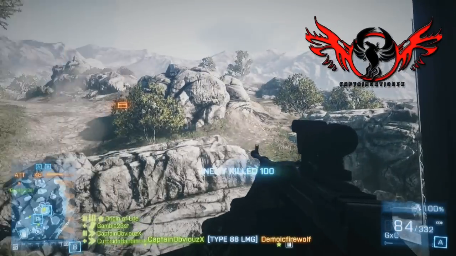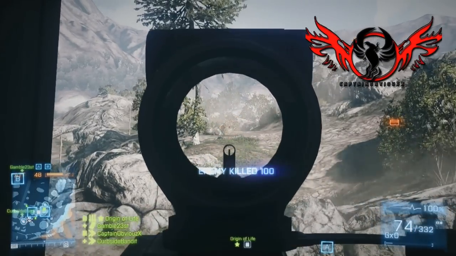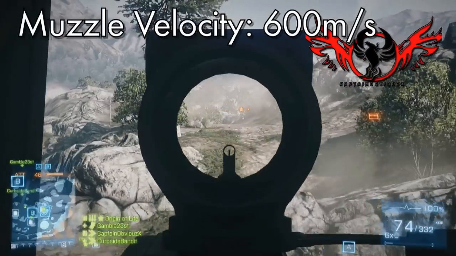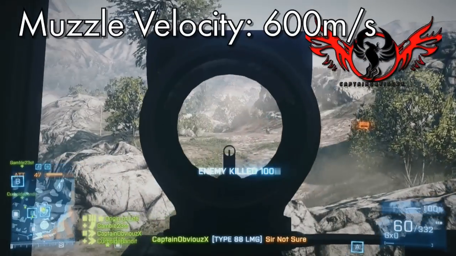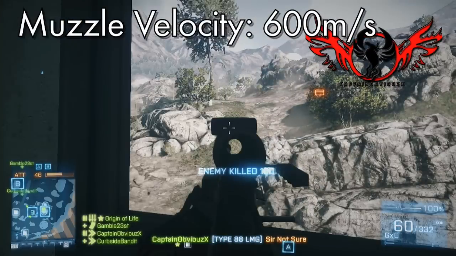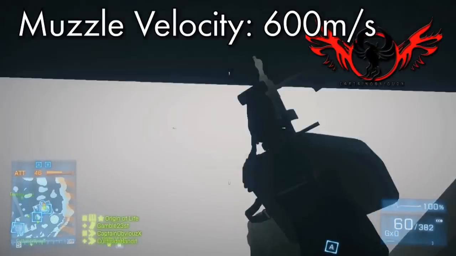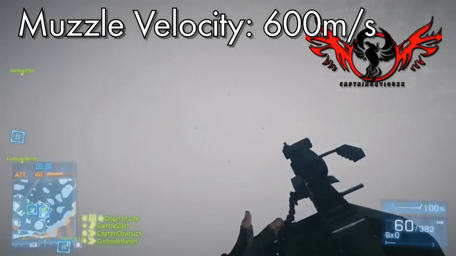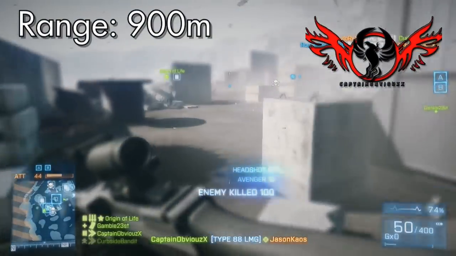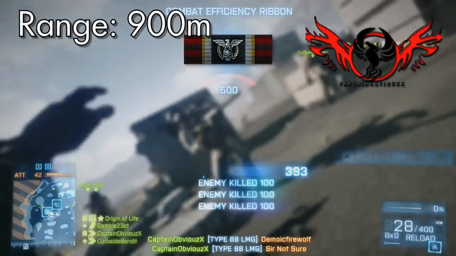The muzzle velocity on the Type 88 is more on the average side of things in the light machine gun category. It has a 600 meter per second muzzle velocity, which is a little bit lower than other weapons in the category, and a little bit higher than other ones, such as the M60, which has a heavy bullet and more damage, but it'll shoot a little bit slower in terms of that bullet than the Type 88 will. The maximum range on the Type 88 is 900 meters, which, like I've said before, will not matter at all in practical gameplay, but it's just there to give you guys some extra information.